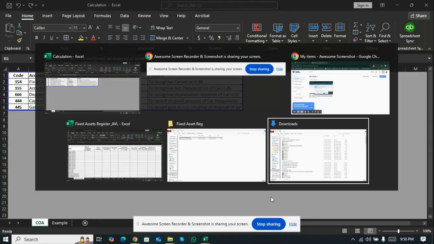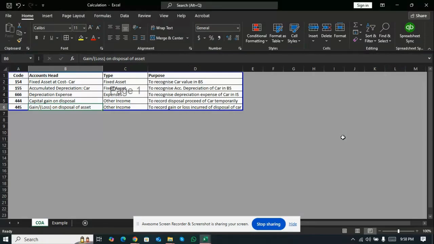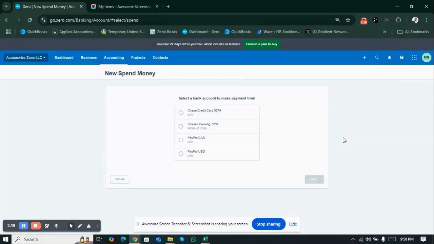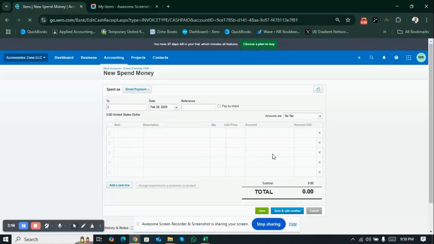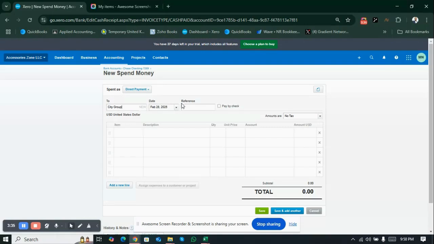So in Xero, if I use spend money to buy the car, let's say I'm using the bank account called Chase Checking. You can give any kind of supplier name here, like I will be using City Group. The date is 1st January 2024.